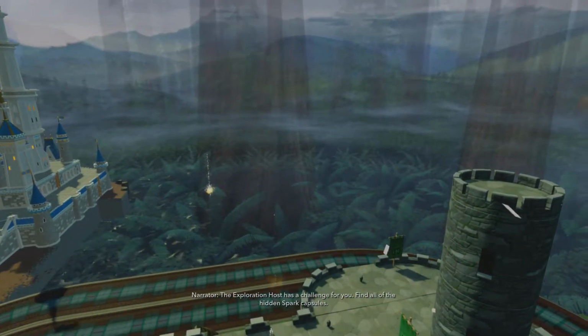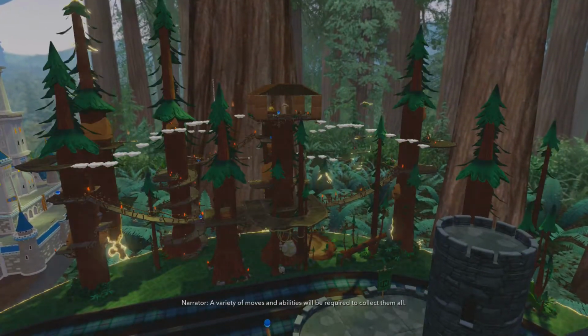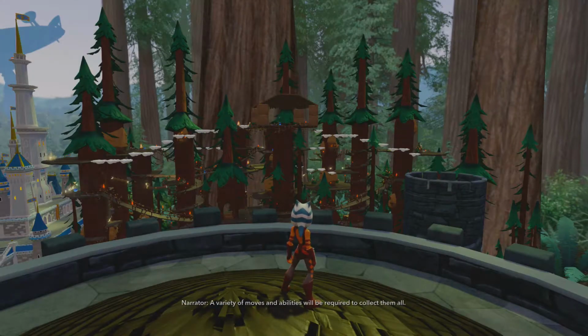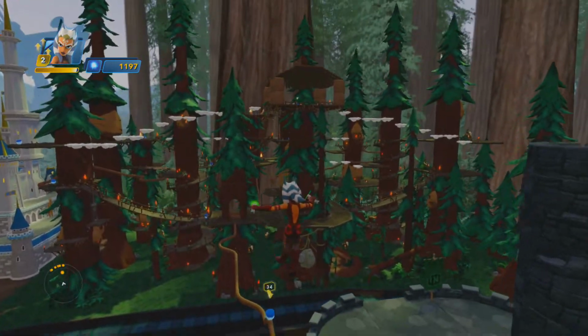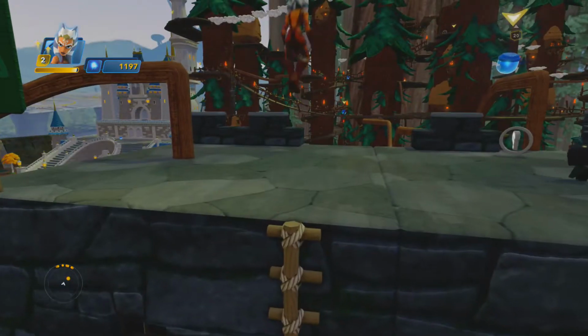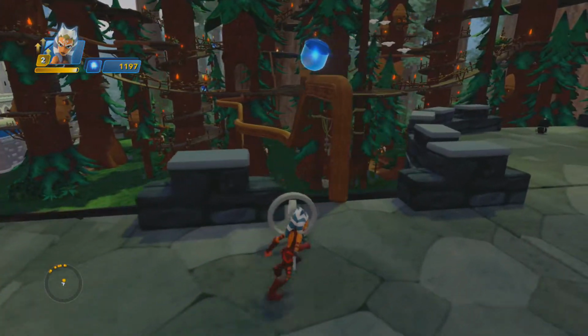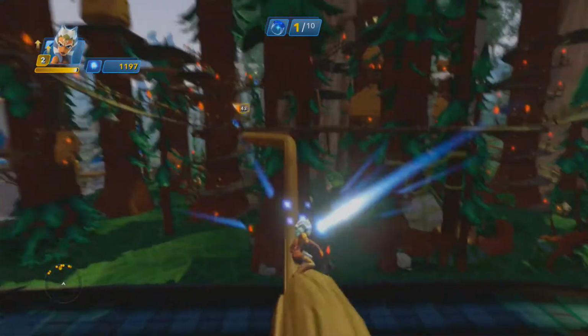The exploration host has a challenge for you. Find all of the hidden spark capsules. A variety of moves and abilities will be required to collect them all. Wow! Great start! It's one.